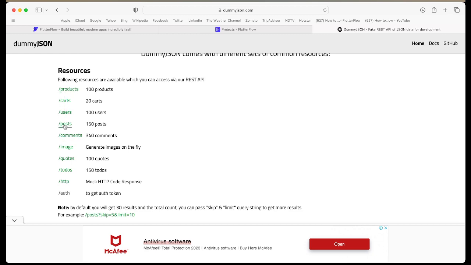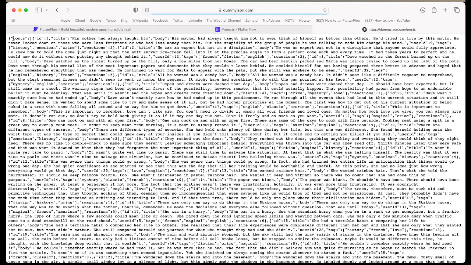For example, if I open posts, you will see all this information like posts. This is an array. All right, it starts here. As you can see, it's the opening bracket and this is the closing bracket here. So this is one object, this one is another object, right? Yeah, this is another object, this is the third object. So like that you can just figure out what these things are. It depends on you how you want to fetch the data, how you want to see the data. All right, so coming back to the project, let me just close this.